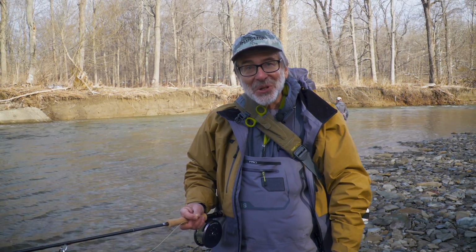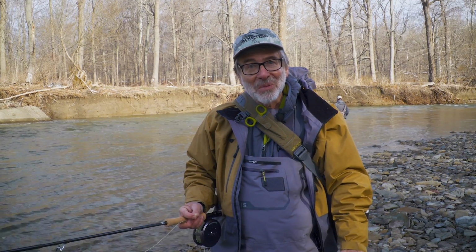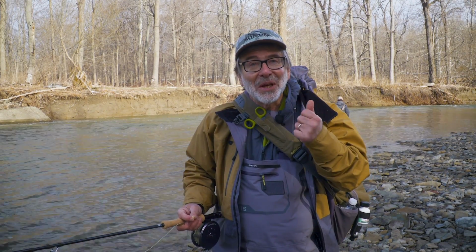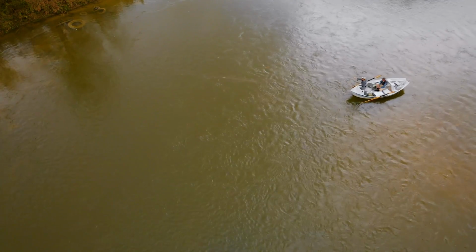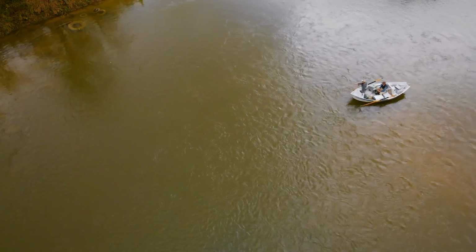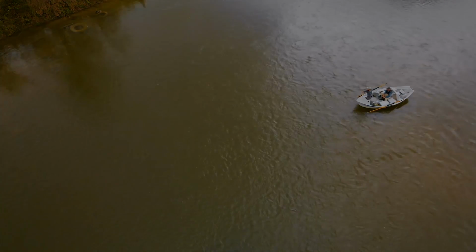Man, I forgot how cold steelhead fishing is, so just make sure that you dress warmly, dress in layers, use hand warmers, and wear gloves. Don't be like me. Next, we'll explore a more elegant, and most of us think more fun, way to fish for Great Lakes steelhead, traditional swinging techniques.